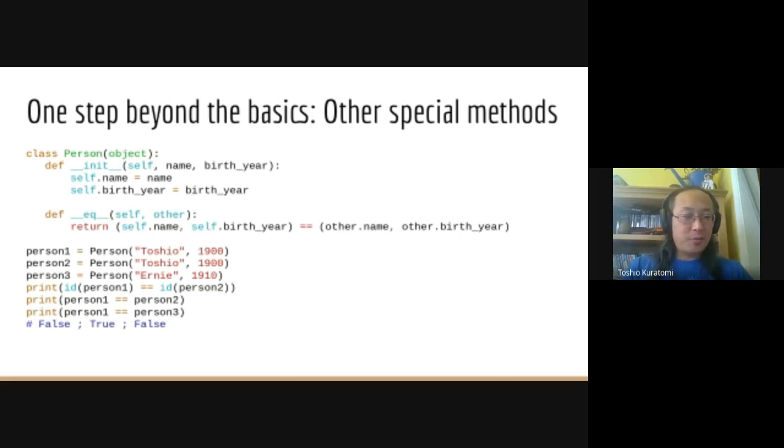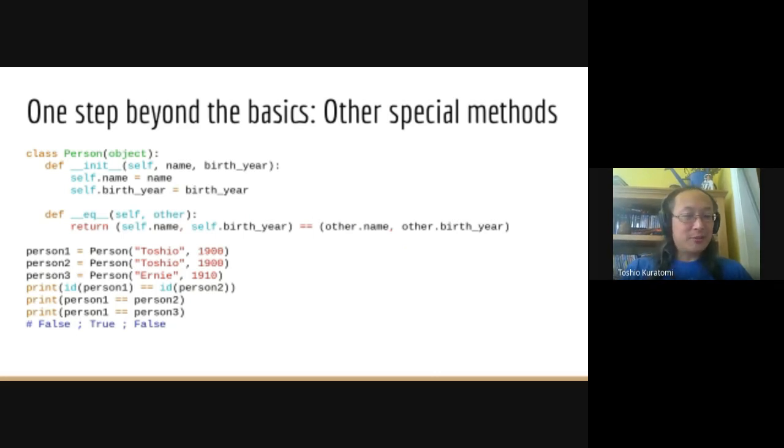So then here are 3 prints, and they're going to print false, true, false. The first one is taking the ID of person1, the ID of person2. The ID relates to the instance itself, right? Each object that you instantiate has a new ID. So ID of person1, ID of person2 is going to be false. Just like if we didn't define __eq__ at all, it would be false. But then we print person1 equals person2. That's going to be true because the __eq__ that we implemented says if name and birth year are the same, then they'll be true. And when we instantiated person1 and person2, the name and the birth year were the same.